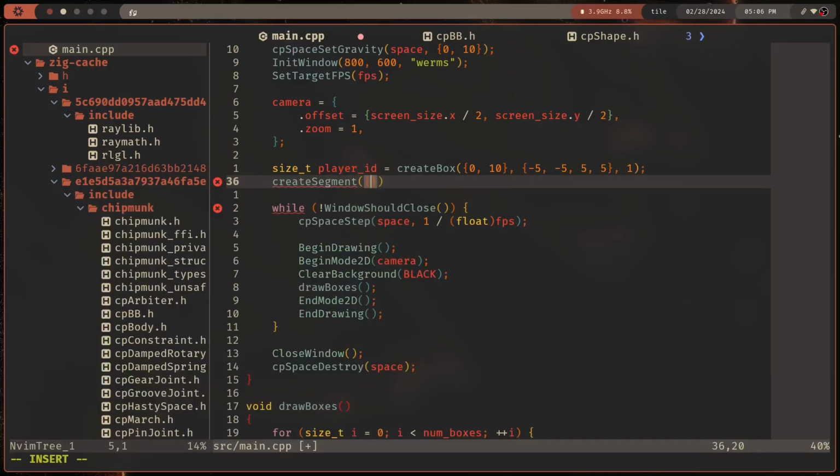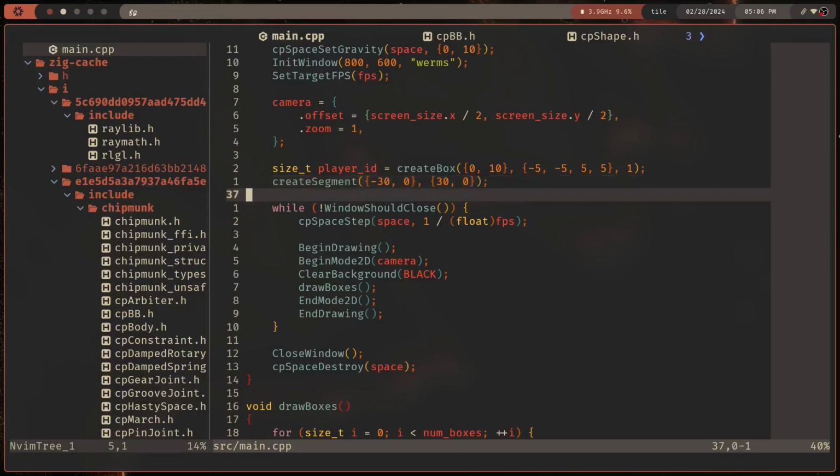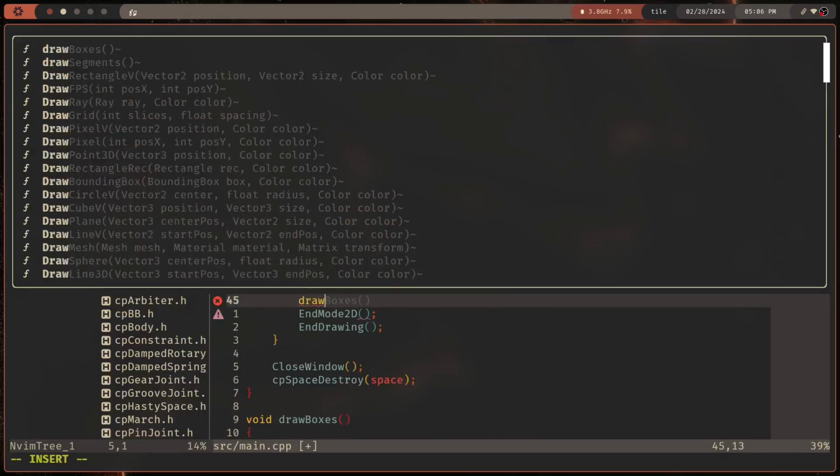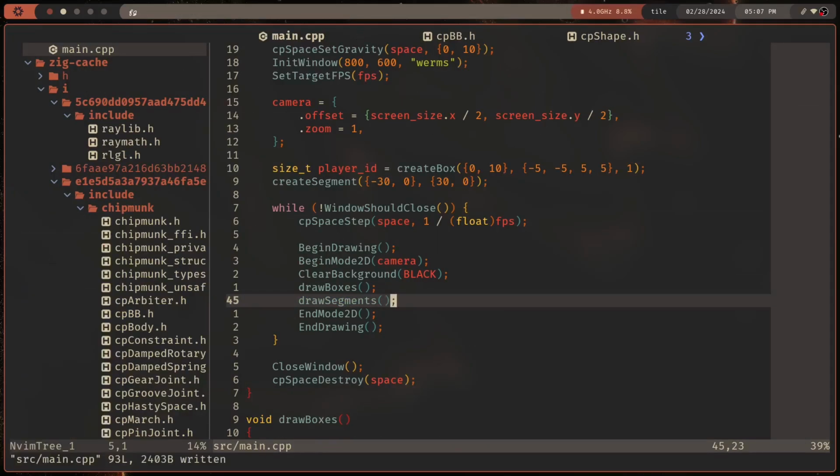We'll go from like -30, 0 on Y to +30, 0 on Y. I need to actually draw these things. Draw segments, okay.